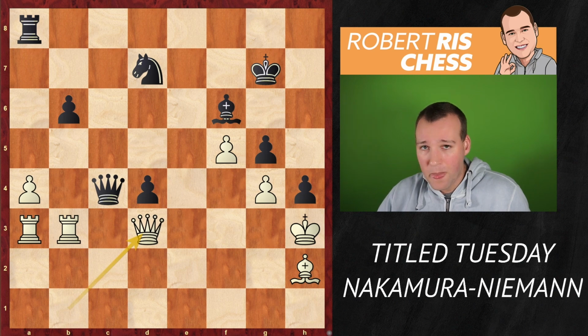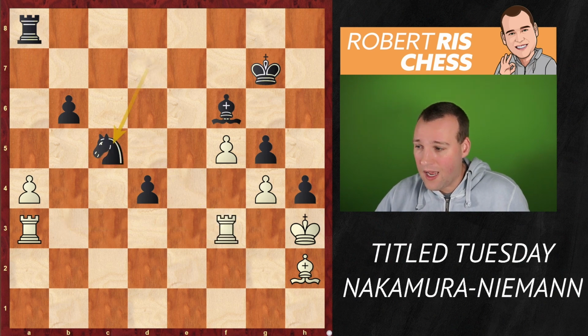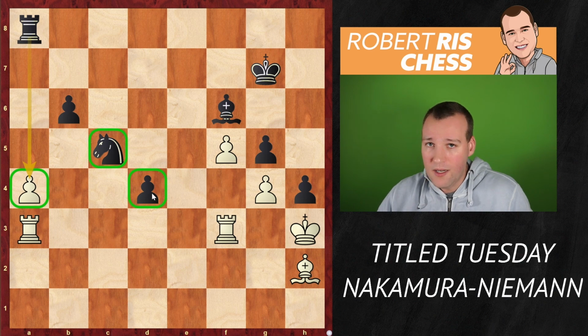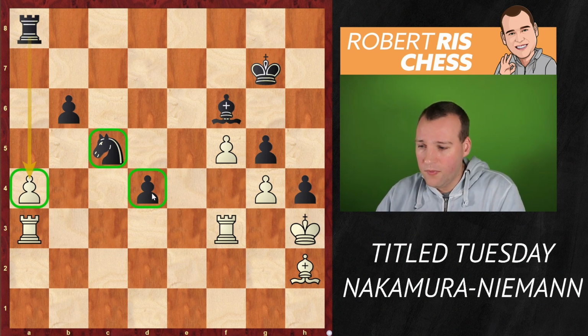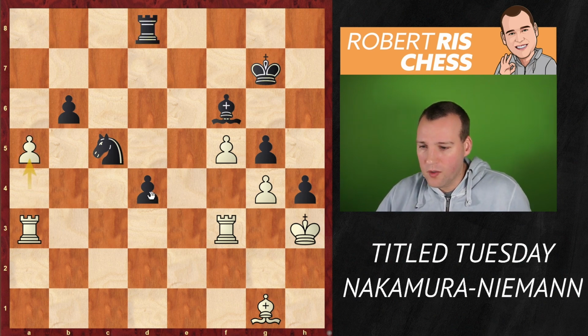Queen d3, offering the exchange of queens, queen d5, queen f3. Now black goes for the exchange of queens. Very interesting. Now the knight will come to c5, hits the pawn on a4, but most importantly, there is this pawn on d4. Bishop to g1, rook d8, supporting the pawn, but white goes for the move a5.